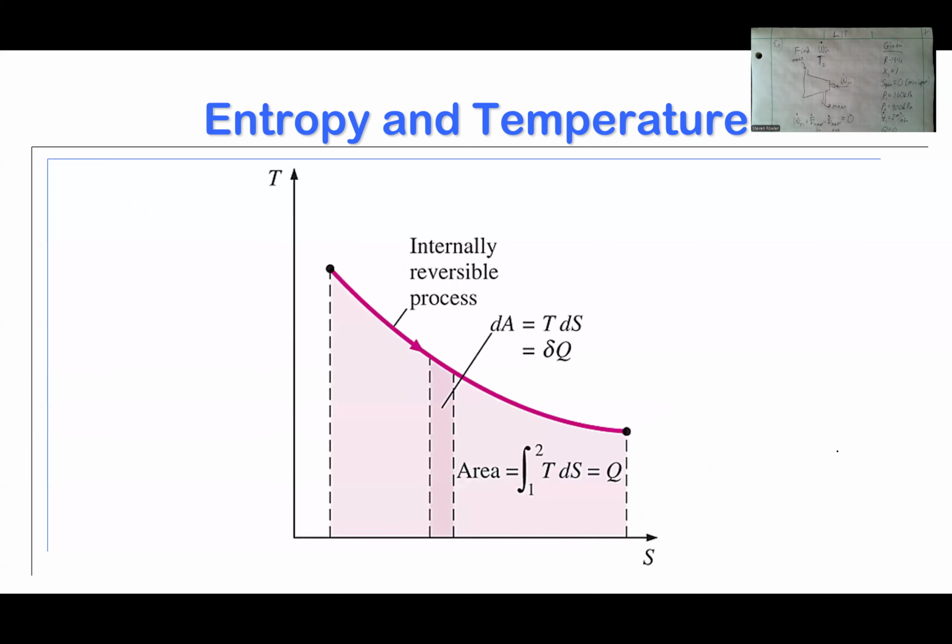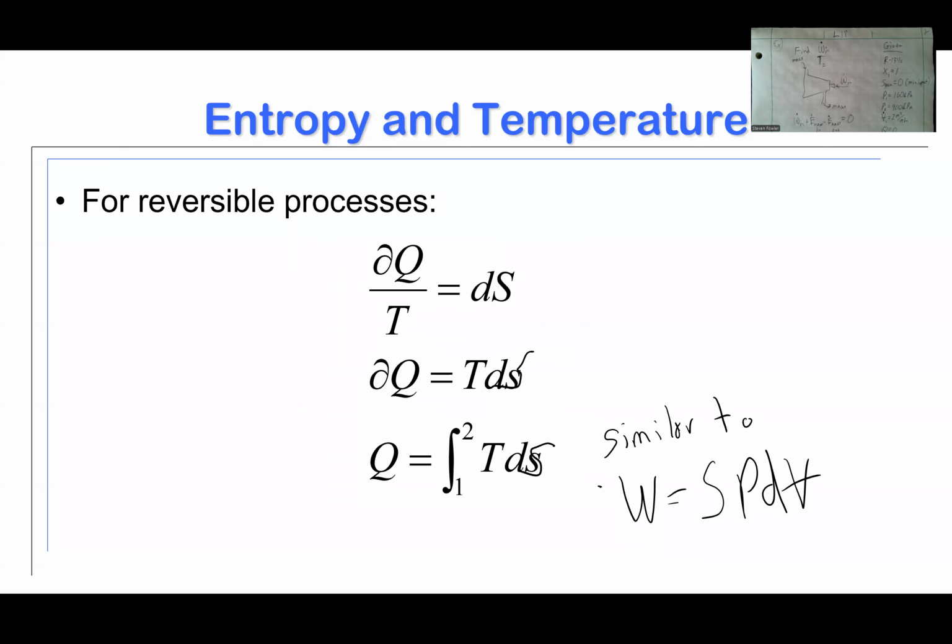Now, if we look at that graphically here, you can see that if the process is reversible to go from, I don't know, some state 1 up here down to state 2 down there, the area underneath that curve represents the total heat transfer to get from this temperature-entropy combination down to this temperature-entropy combination. If the process is not reversible, then, well, you get a different path basically. But this is kind of a cool graphic that you'll see. It's really just a graphical representation of this concept here.